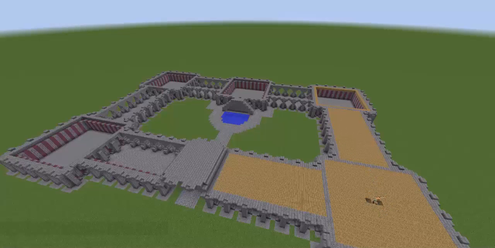Over here I'm trying to figure out the base, but I'm having difficulty because I'm not used to doing this style where I do everything in one go and then build up. So basically what I did is I placed down where the windows are going to be so I could find where the center was. Then I brought up the pillar in the center, made enough room for a spiral staircase.